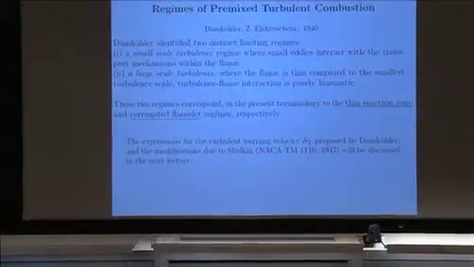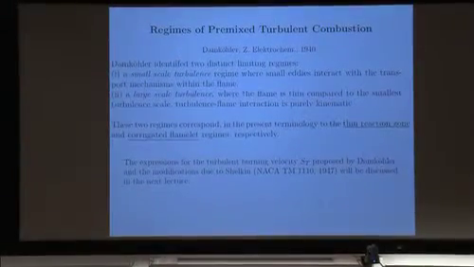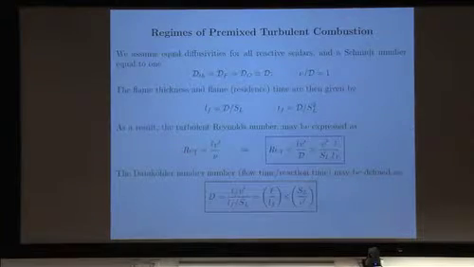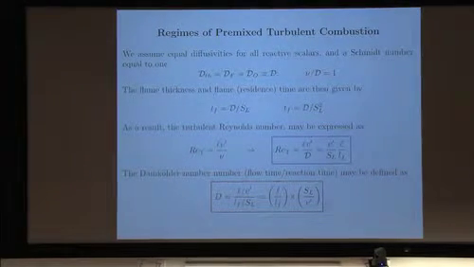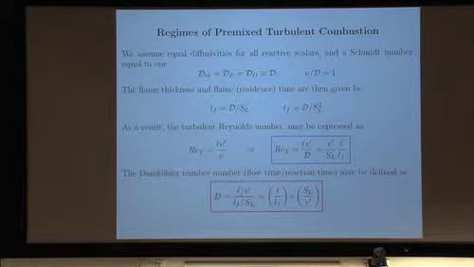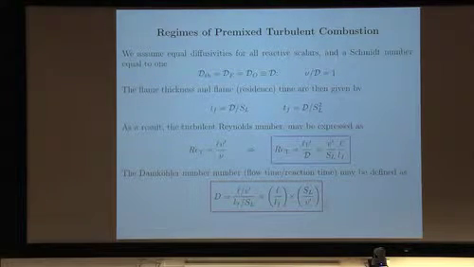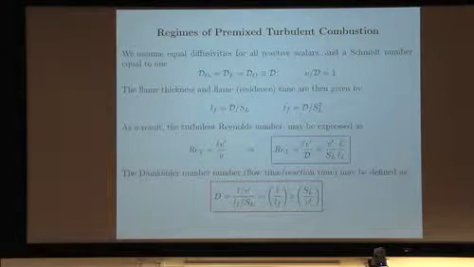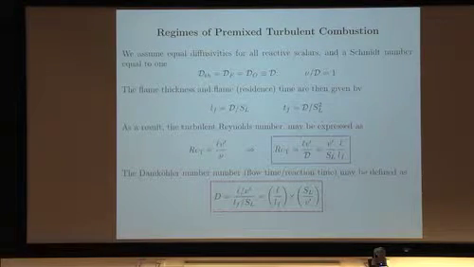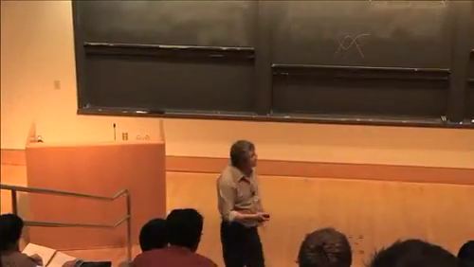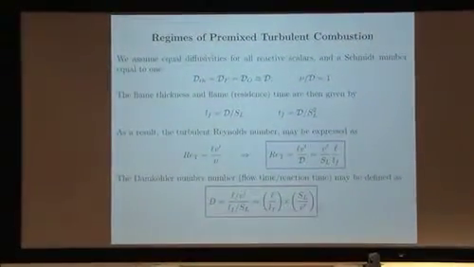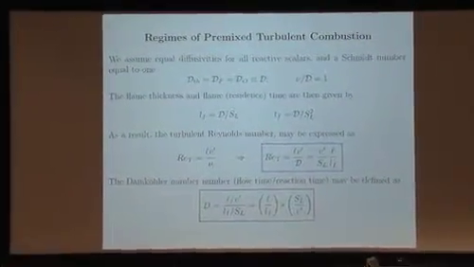Now, they will correspond to different regimes that we refer to today, and the diagram of which I will discuss in a minute. So in order to discuss these different regimes, we want to present a diagram that represents the intensity of turbulence as a function of the turbulent or integral scale. That's the diagram that we want to present. So let's first build up some of these expressions before we go to the diagram.